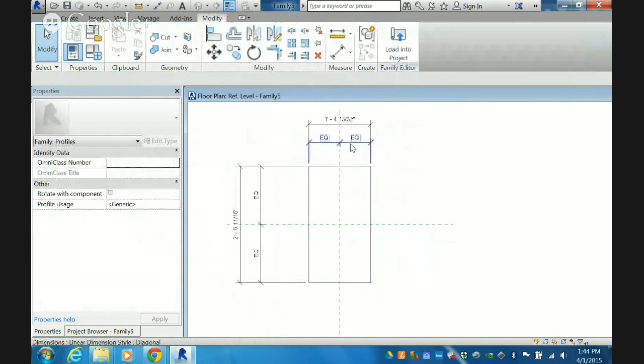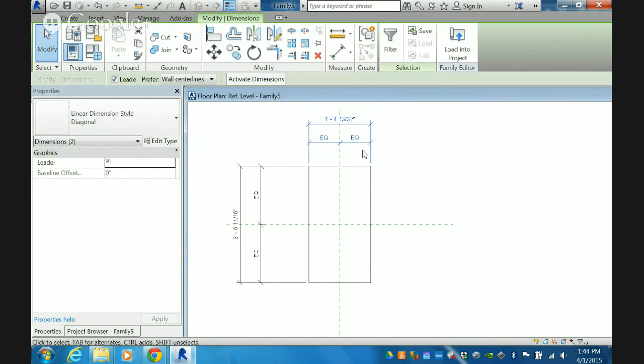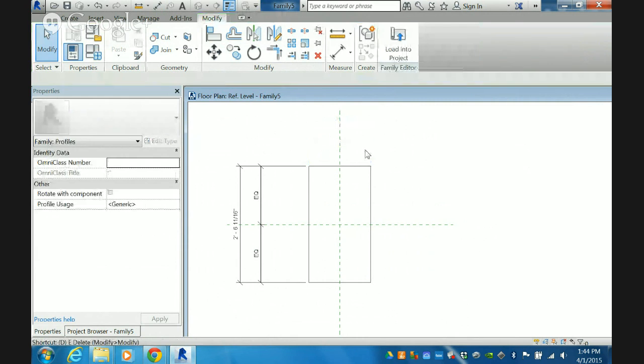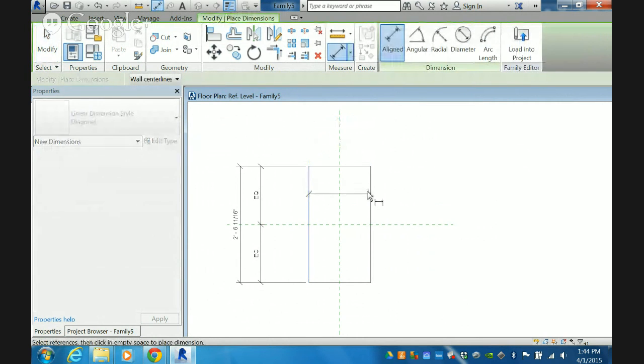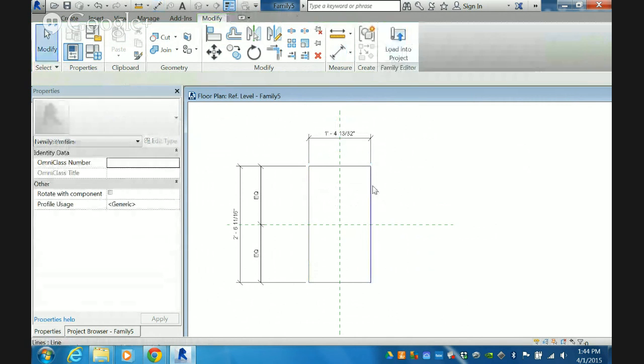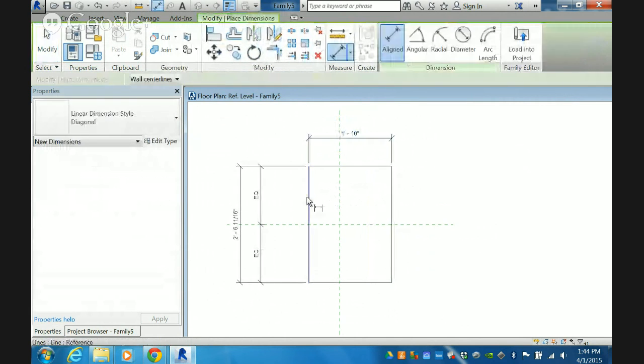Now, what I want to add real quick, I was talking about an order of operations, and I'll start picking up on these things as I go through, because it is very specific to understand the order of how things are done. So nobody has to do this part. I'm just going to do this for demonstration. I'm going to delete these 2 dimensions, and I'm going to dimension the 2 outsides first, and then I'm going to stretch this guy over to make him something different, and then come back, click the 2 sides, and then go to the center.